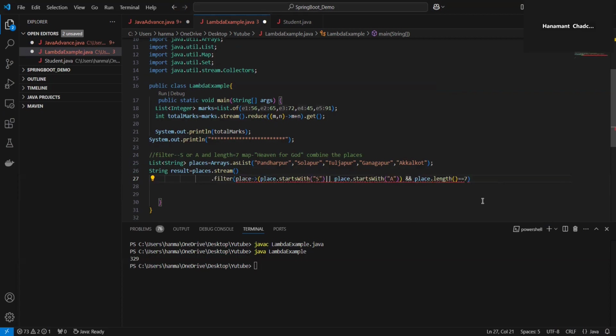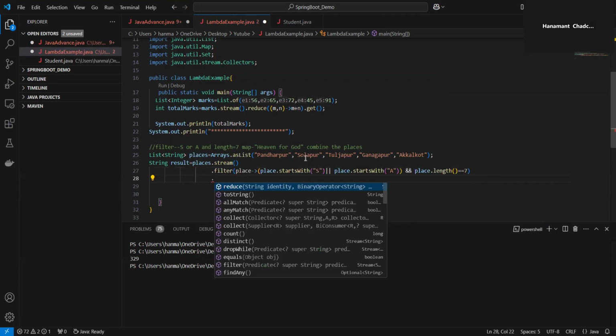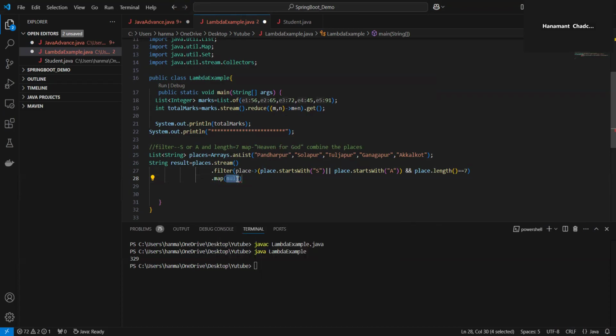It looks good. So after that, I'm going to apply map. That means I'm going to add this "even for God", right? So here I will use the map. The feature places are coming here now. I'm adding that string "even forgot" for it. I give some space here. Okay, this is how I will use the lambda expression.